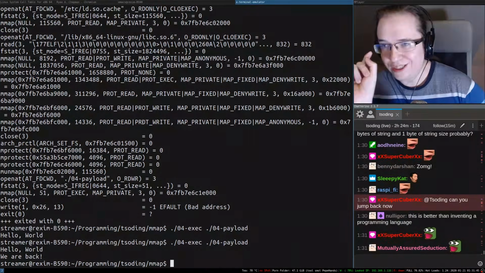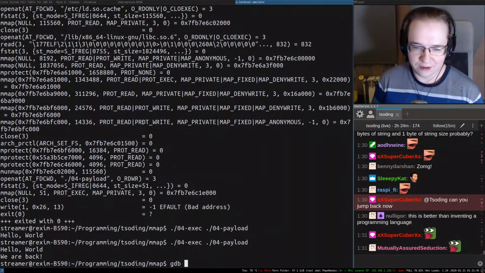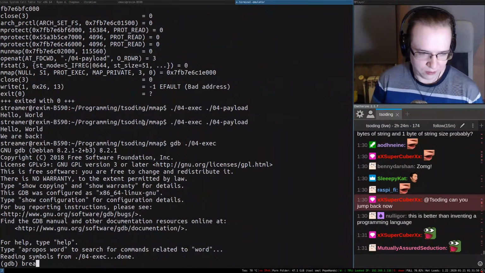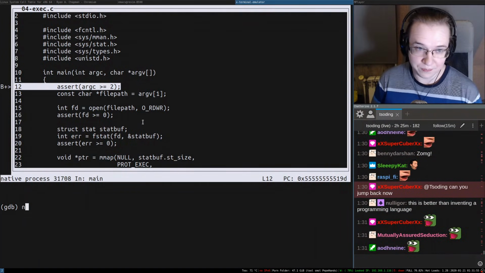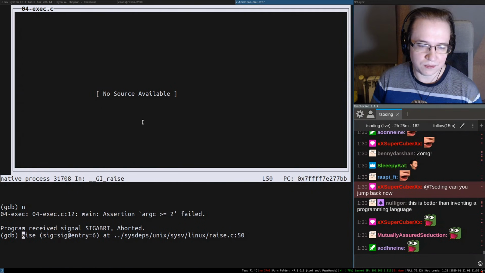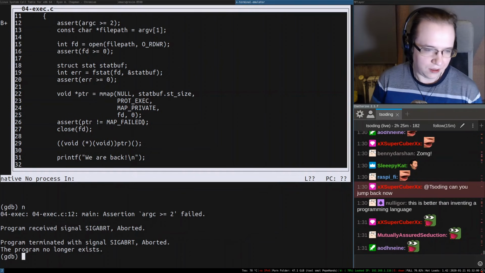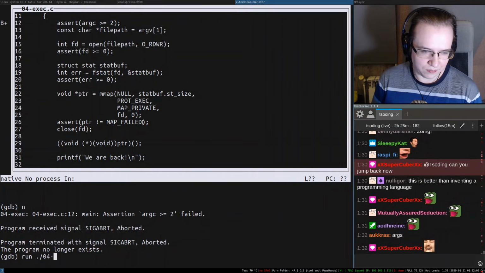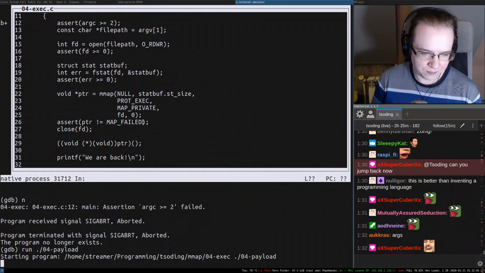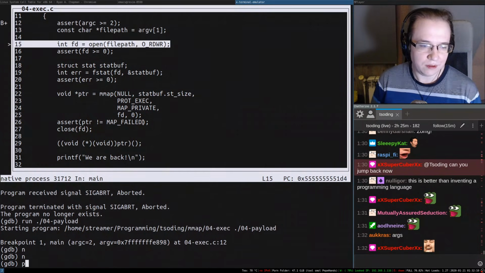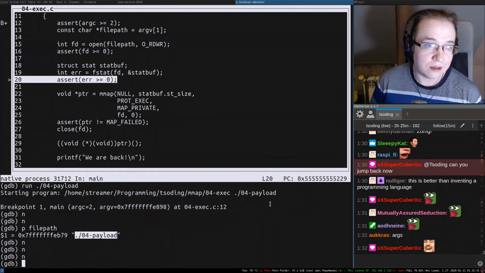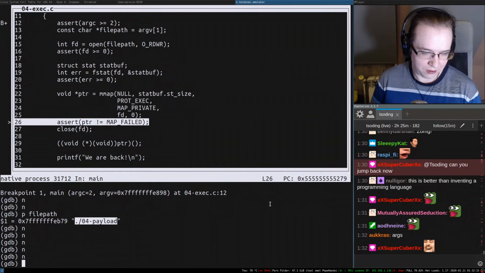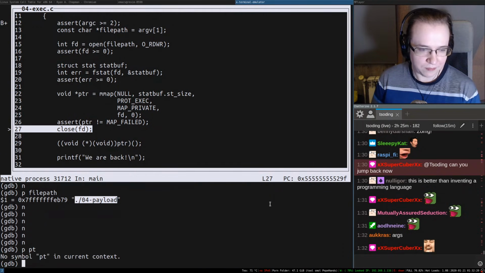It's especially interesting in the debugger. Let's actually take a look at how it looks in GDB. So I'm going to break main. I'm going to run the application, and let's see how it looks. Okay, yes, I forgot to provide the file. I'm sorry. Can you do it one more time? Payload. Okay, are we ready? We're ready. Print file path. We got the file path correctly. Let's just load everything up. Let me take a look at the file.